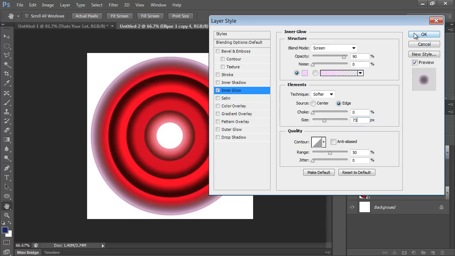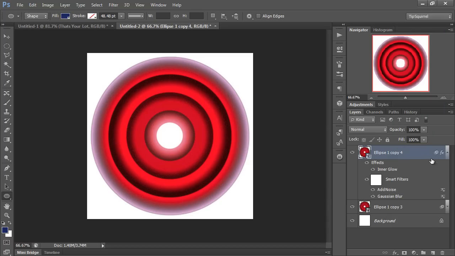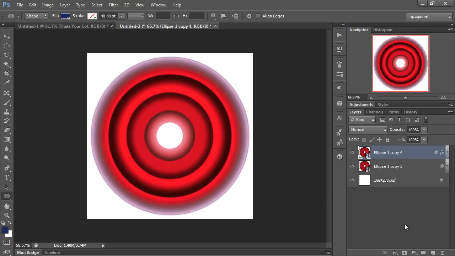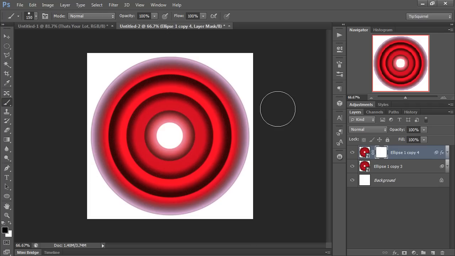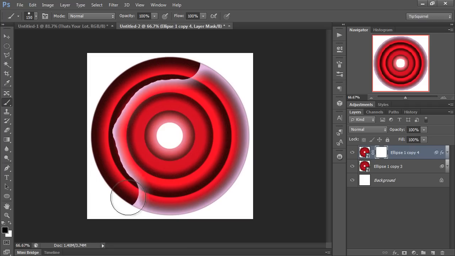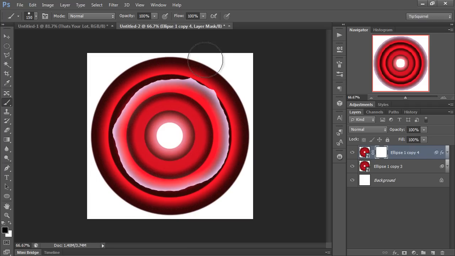Well, you'd think, let me just click OK. You'd think perhaps that, again, I'm just collapsing that down. If we add a layer mask to that, get a brush, just press B there, by the way, painting in black, I could mask this out. But you see now that I'm not masking it out. The inner glow has gone onto the inside of the mask. Okay, we can rectify that.